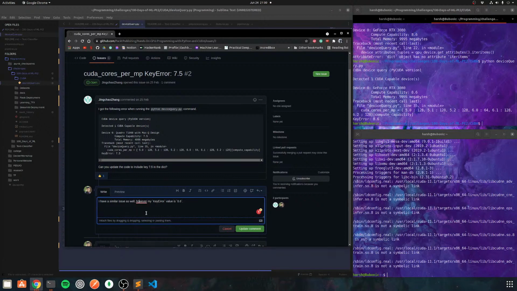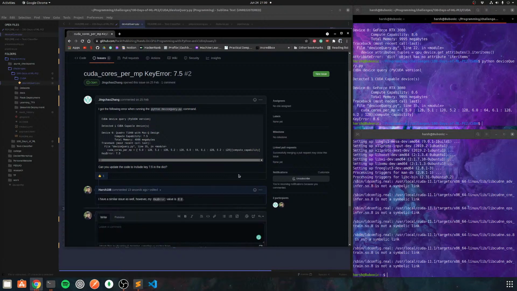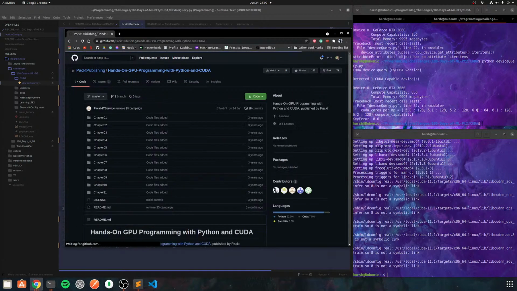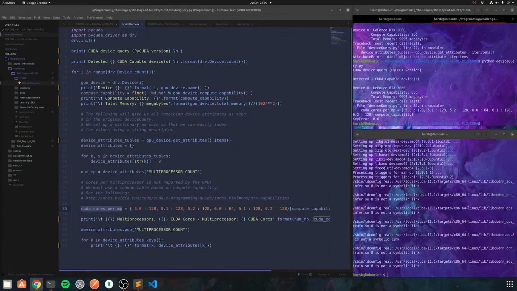Oh, it wants me to add a comma. Okay. I think that's a normal error then. So I'll just assume that everything's working and move on.